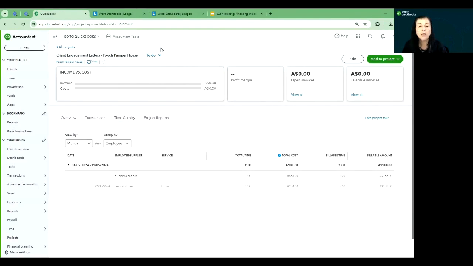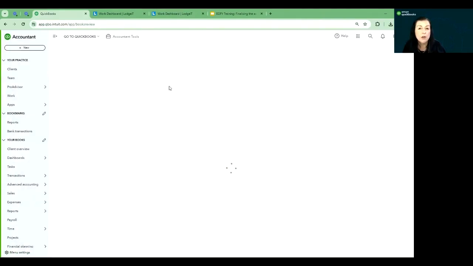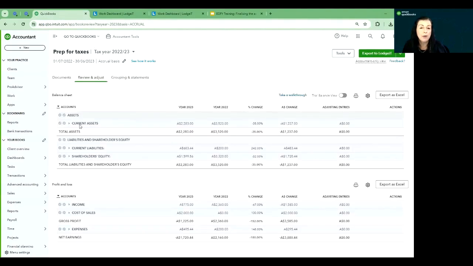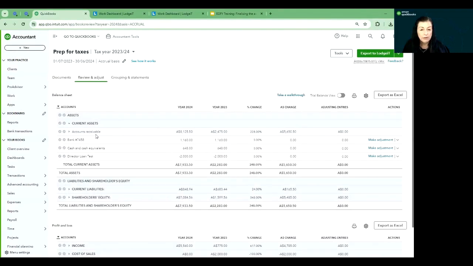So if we are talking about the documents that we've uploaded in our prep for taxes area, so remembering that we did that a bit earlier on, we were talking about uploading things like bank statements, etc. If we have done that, we'll come in here to where we've got some documents. So we had some documents that we had uploaded.